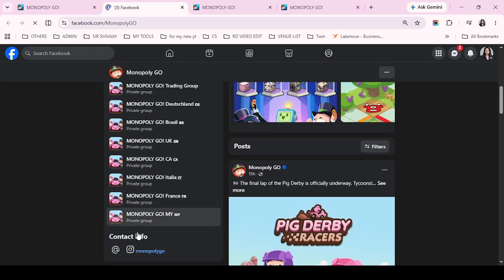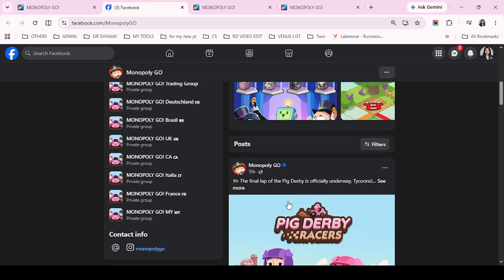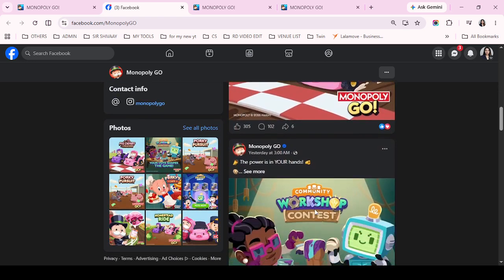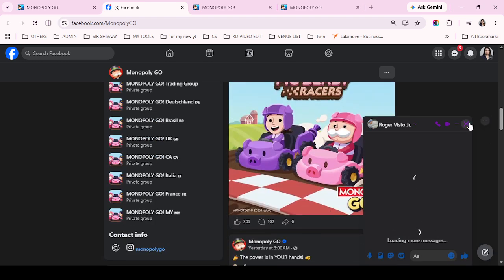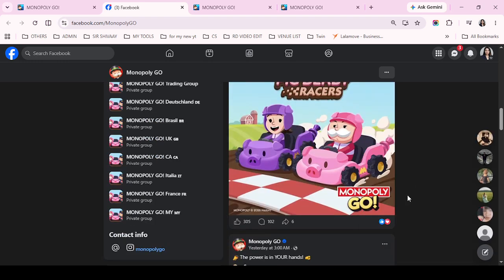One important thing to keep in mind is that removing the app from Facebook may require you to log in again later if you want to reconnect it. So if your goal is to fully reset the web login session, this is exactly the step you need. And that's it. Open Chrome, go to Facebook settings, select apps and websites, find Monopoly Go, and remove it to invalidate the active web login session. If you're following along while doing it yourself, just take your time and make sure each click is in the right place.